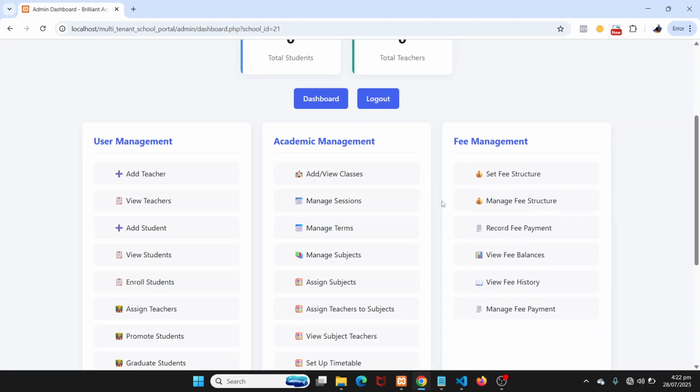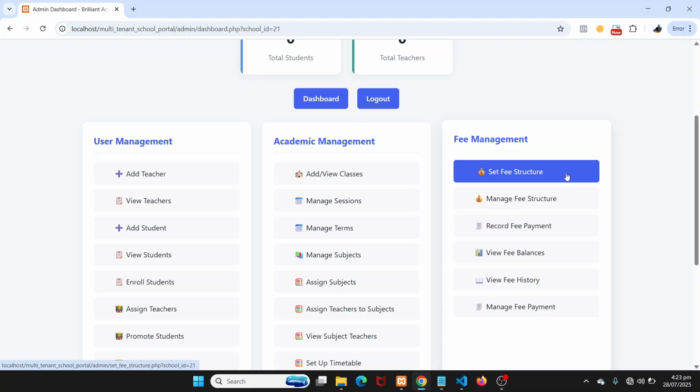So we are now in this segment which says fee management. Now the first tab there is set fee structure. So set fee structure enables you to set the fee amount for a particular class in a particular term and in a particular academic session.